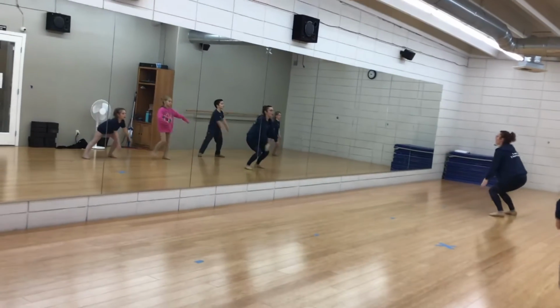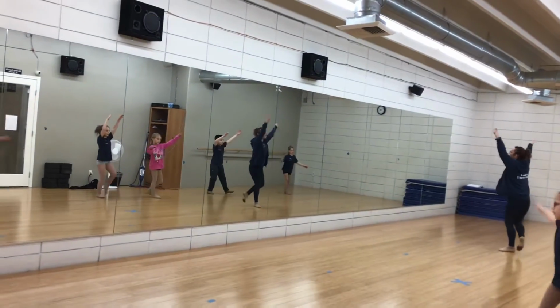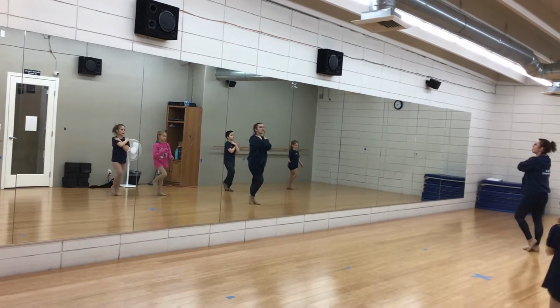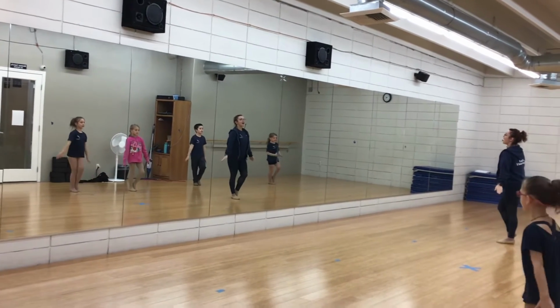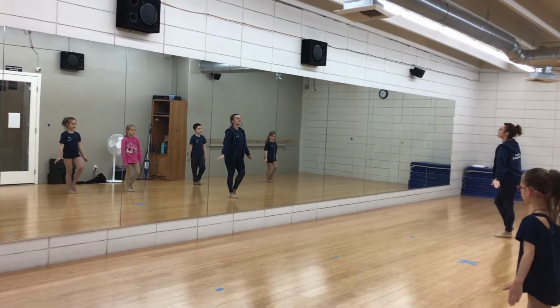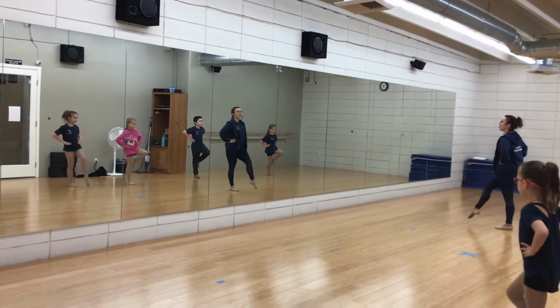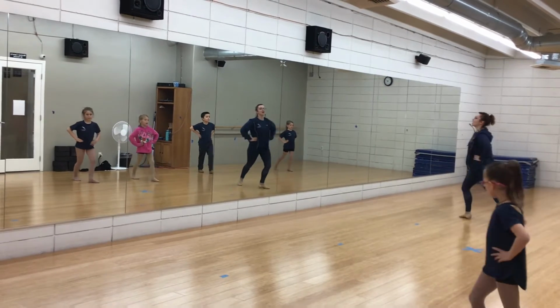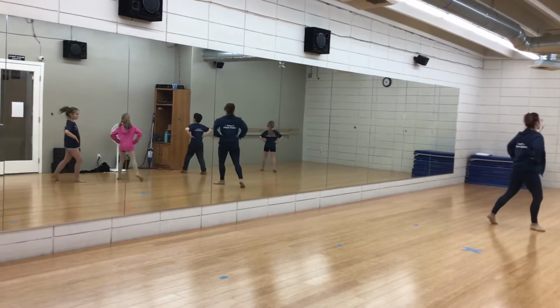Arms, low, rainbow, left, side, back, side, touch, tricky arms, step, crisscross, step, arms down, then we put our hands on our hips, we lift up, 1, 2, 3, 4, walk, 5, turn it, 6, 7, turn it, 8.